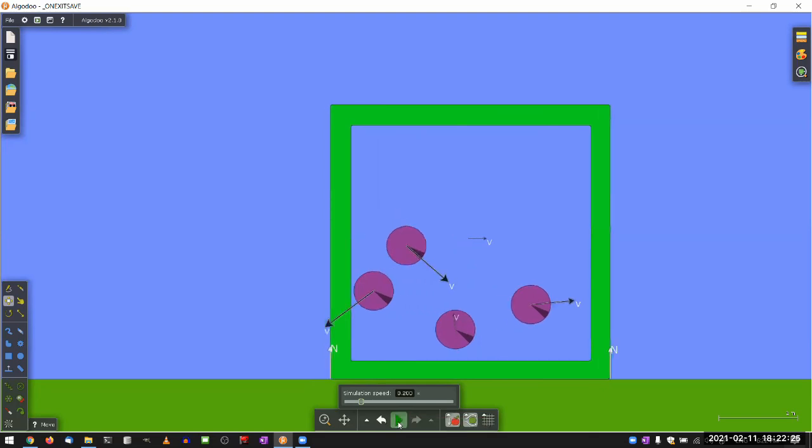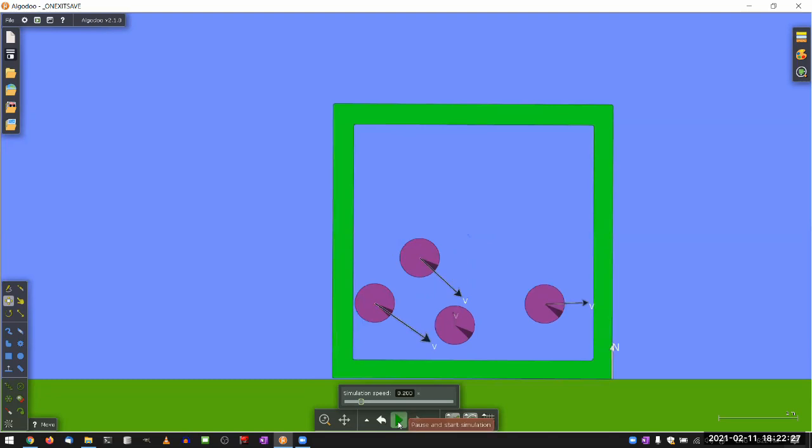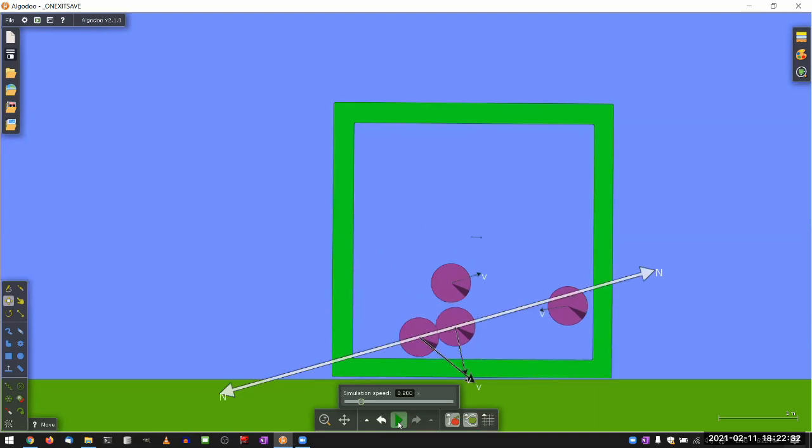I wish there was a way. Okay, okay. Oh, I caught it at the right moment. So right now, the simulation is showing the normal force, or the contact force, between these two balls. That's what these two big arrows that are labeled with the N for normal force are. And these are internal forces.